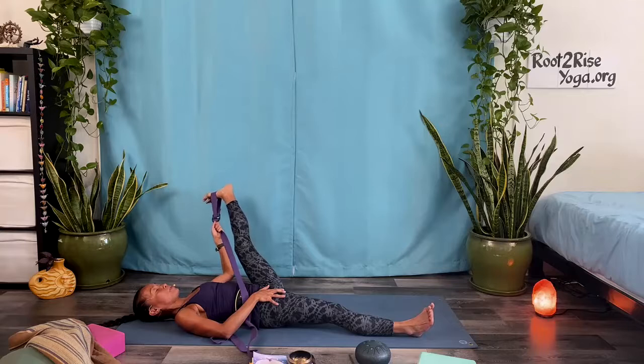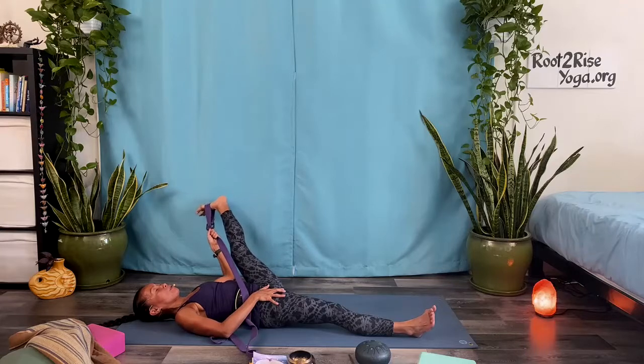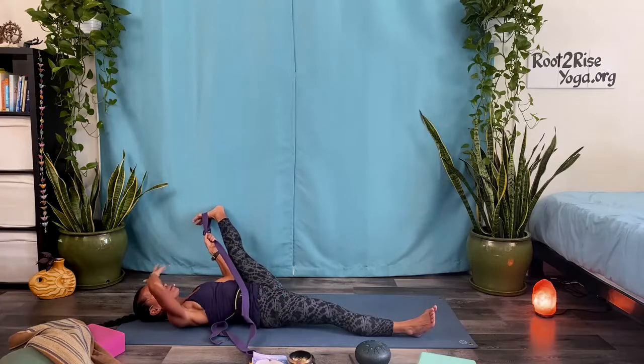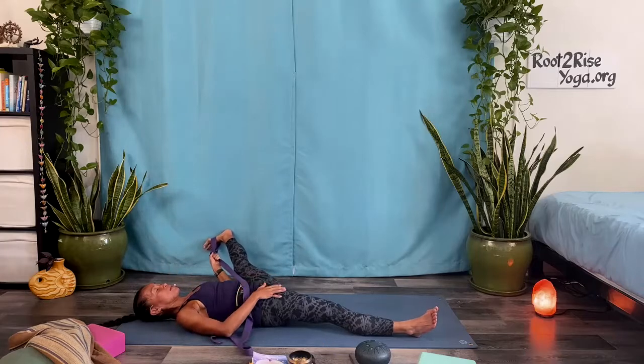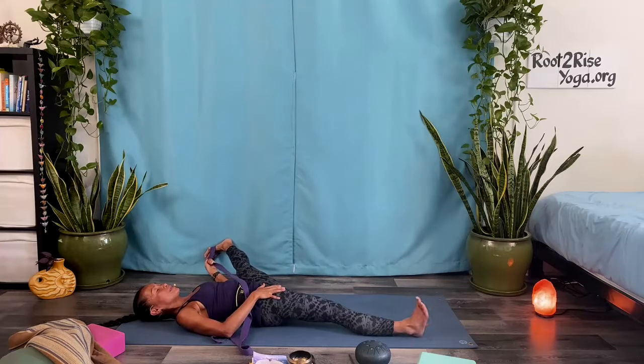About 10 breaths in total here. And remember, you could place a pillow, a stack of pillows or blocks outside of your left thigh or shin to support it if needed. Relaxing your shoulders, lengthen through your neck.